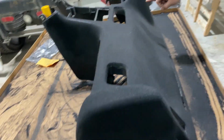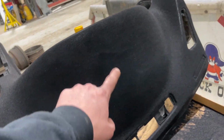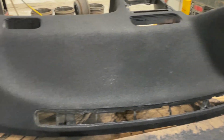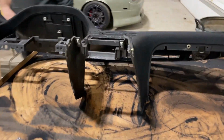So it's got to sit and cure, but there was a huge crack here, just so you guys could see. There's a huge spider crack right here, probably ten cracks. You can still kind of see one right there, but that's probably my Bondo. Overall, as it sits right this second, I'd say it's probably a 9 out of 10 compared to what it used to be.